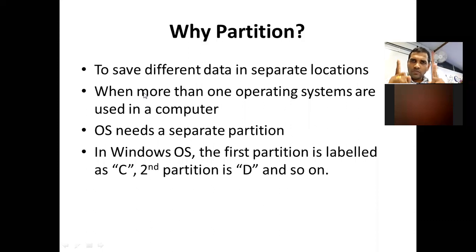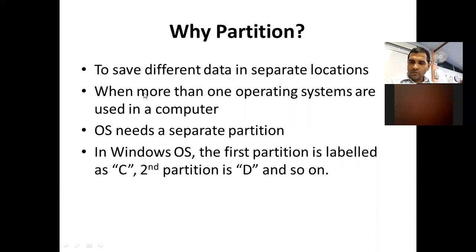Okay, assume that you want to install 2 operating systems. But if your hard disk is not partitioned, I will show you the partitions of my computer later. So some of you have ideas, but some of you don't have ideas. So wait until I show those partitions, right? So I come to the point now. If my hard disk is not divided into multiple parts, you know that hard disk is one, right? There is only one location. So now in one location, you cannot save or you cannot install 2 operating systems, right?